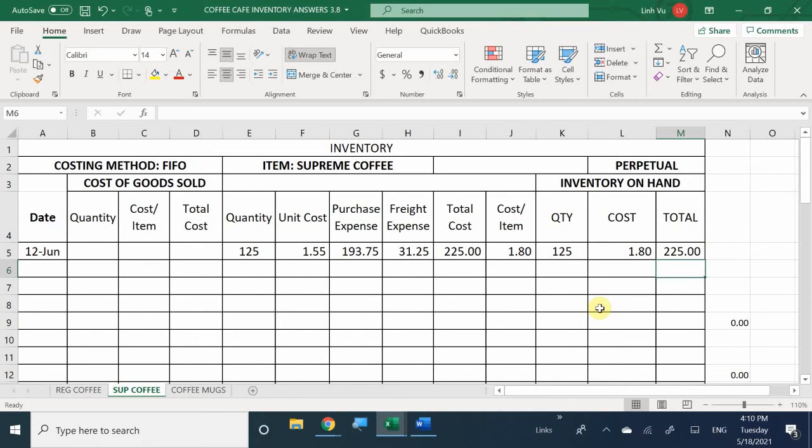We'll be jumping back and forth from the inventory worksheet, and how you enter the information is going to be up to you. If you want to jump from this to this to this, you could do it. It's your own accounting, but I will try really hard to keep track of your accounting. I'm passing the torch to you, and you're going to show me how much you've learned from this accounting course. Show me what you know by showing me how you're going to keep track of the records.